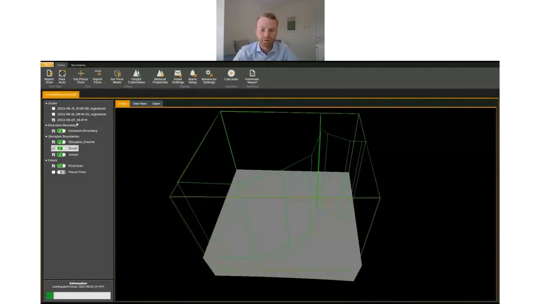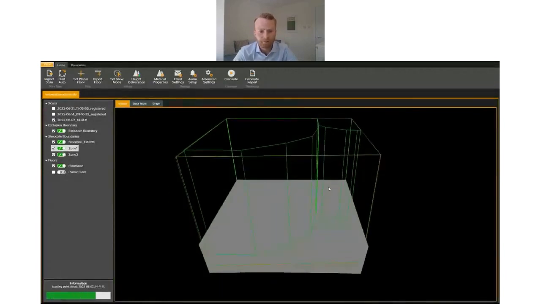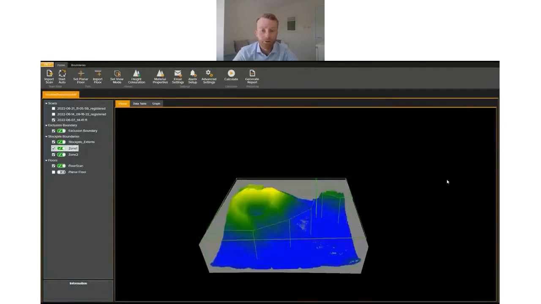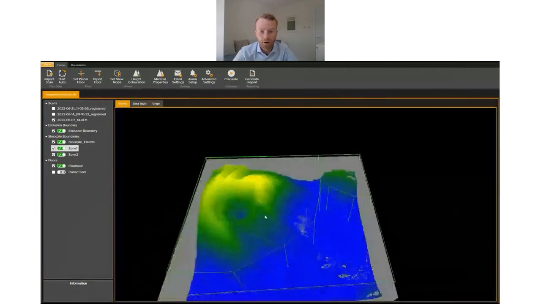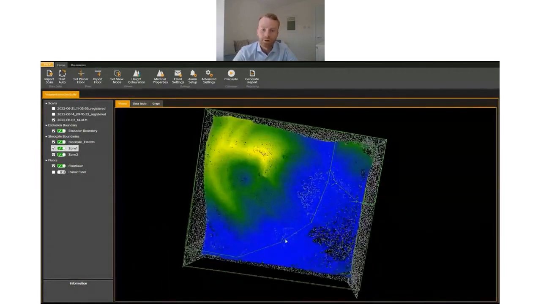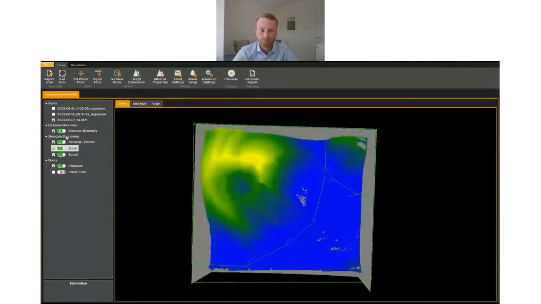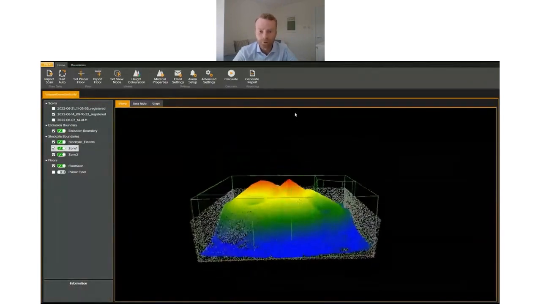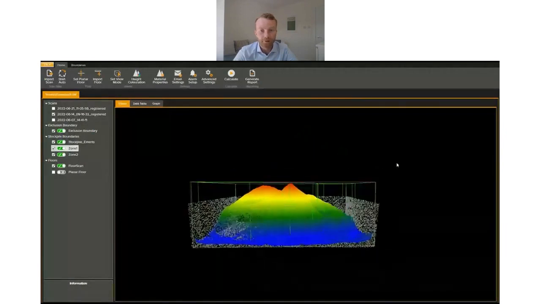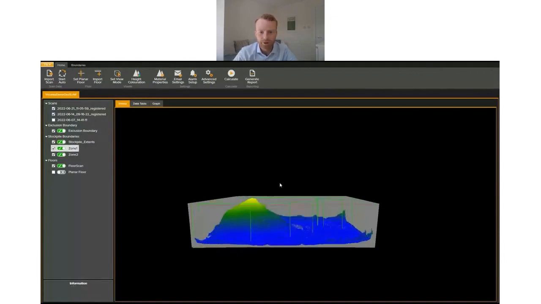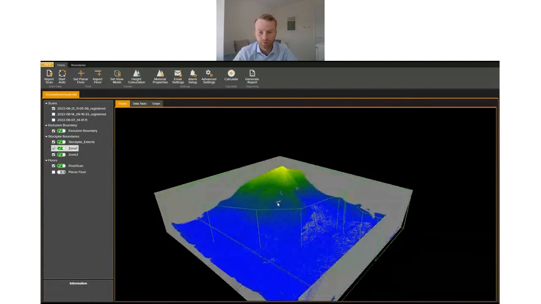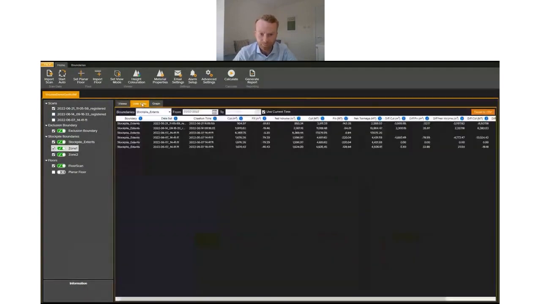When this data is imported and opened up in GeoSLAM Volumes, you'll be able to see that all of that infrastructure is removed, and we're left with just the stockpile surface, and that any unwanted infrastructure or noise has been removed, so we're getting an accurate and effective volume calculation. You can see here that we've just had an increase in volume, and then the third scan, one week later, we've got a significant decrease in volume.